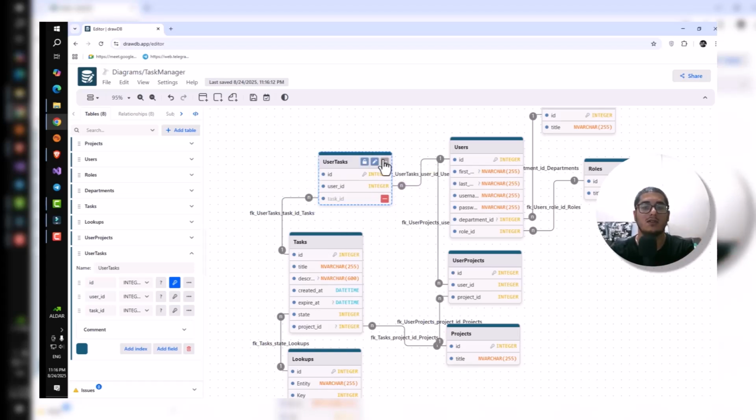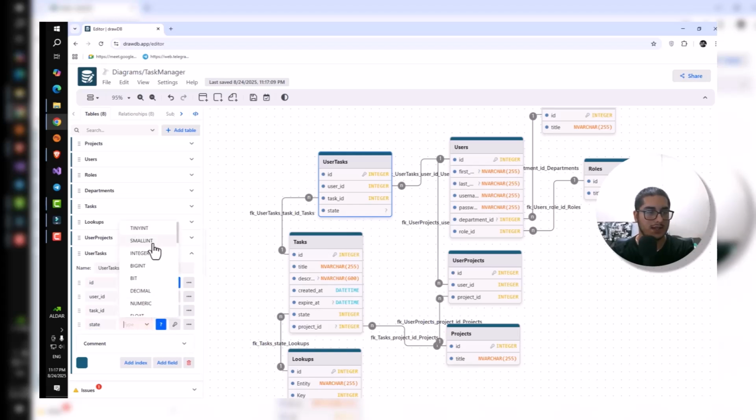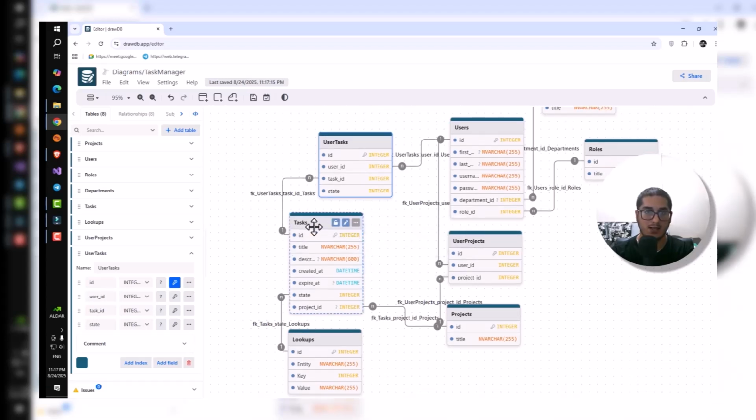But since we are going with this approach, there is something else that I want to add to this user task. Let's add another field, call it state. This state is going to be exactly like the state that we have on the task, but per user.